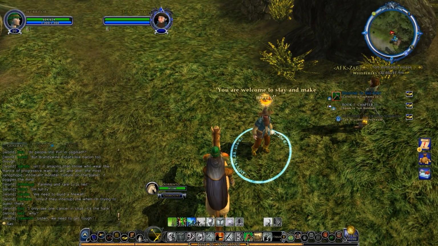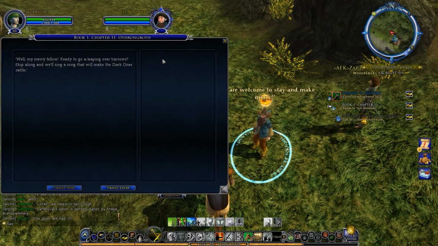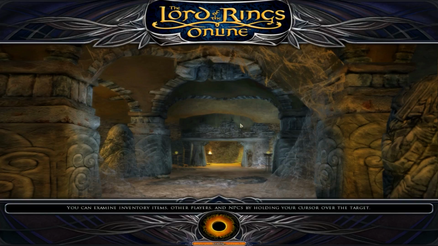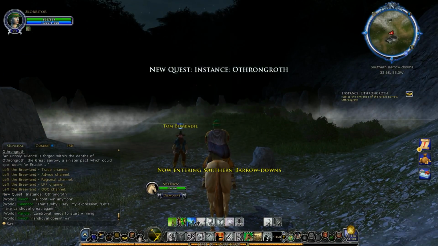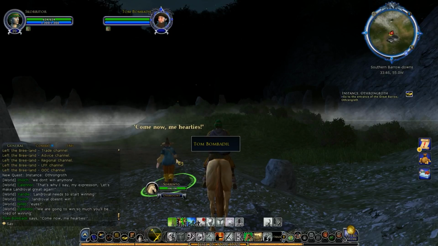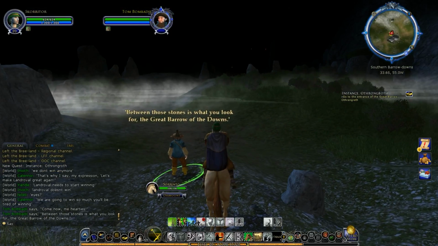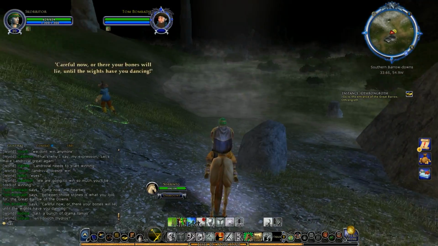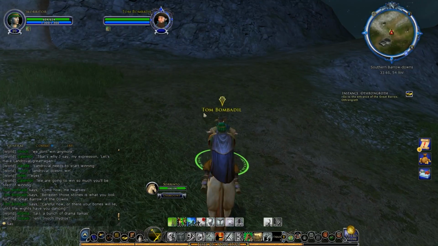What's this? You are welcome to stay and make merry. Well, my merry fellow, ready to go a-leaping over barrows? Skip along and we'll sing a song that will make the dark ones rattle. Travel now. An unholy alliance is forged within the depths of Othrongoth, the Great Barrow, a sinister pact which could spell doom. Come. Between those stones is what you look for, the great barrow of the downs. Careful now or your bones will lie until the whites have you dancing.